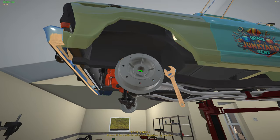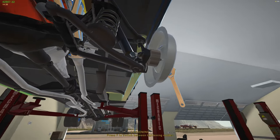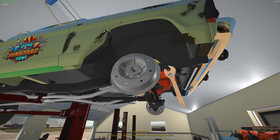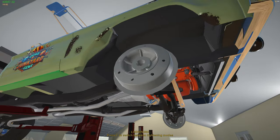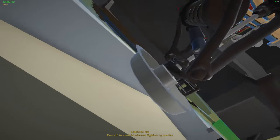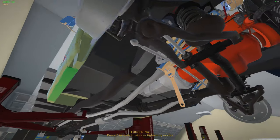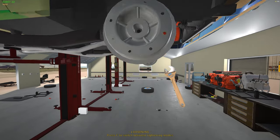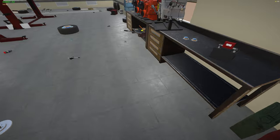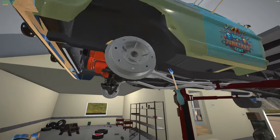Okay. We still can't pull this off. Why? Please tell me why. What am I missing? I always forget what the heck is supposed to go on and not go on this thing. You know what I mean? Yeah, I don't know, actually. Why doesn't that come off? Like, I could obviously see that bolt there. Okay, anyway. Let's grab this again. I don't know if we still need this or not. I don't think so.